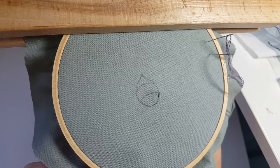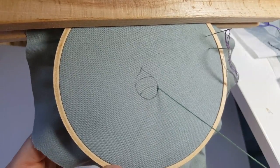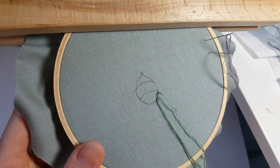I'm trying to do a split stitch here. My goodness. Oh, I had it. Okay. Here we go. Oh my goodness. Okay, here we go. Outline.